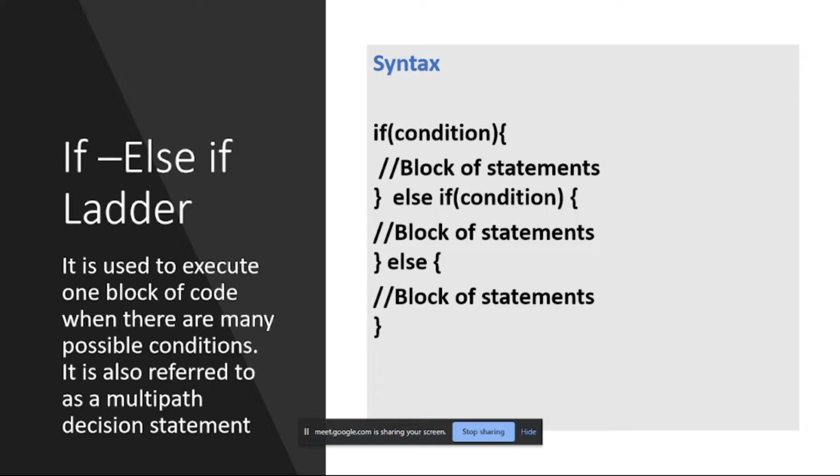Any doubts, guys, so far in the usage of if else if ladder? No doubts? Perfect. And guys, never say no to a doubt, because doubts are more important than understanding. I would say people who have more doubts end up understanding way more than people who think they've understood it the first time around. Having doubts is actually a sign of attentiveness and intelligence rather than understanding at the first time.